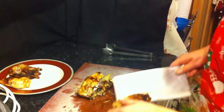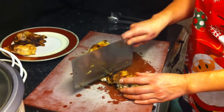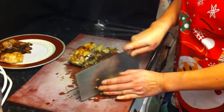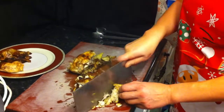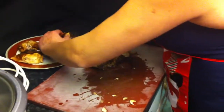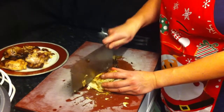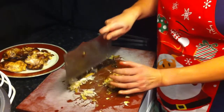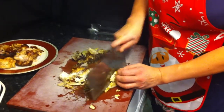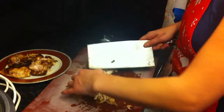And then, using the sharp end of the knife, just put a few incisions in it, so you actually chop through the bone. And then it just gets plated up, partly boned. But as this chicken's very cooked and very tender, it hasn't quite cut so neatly off the bone.